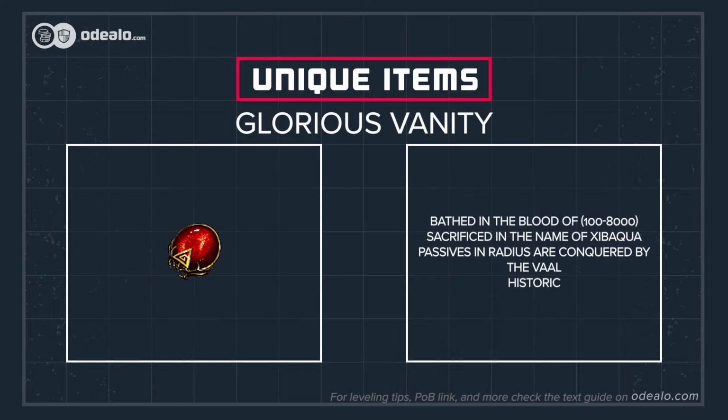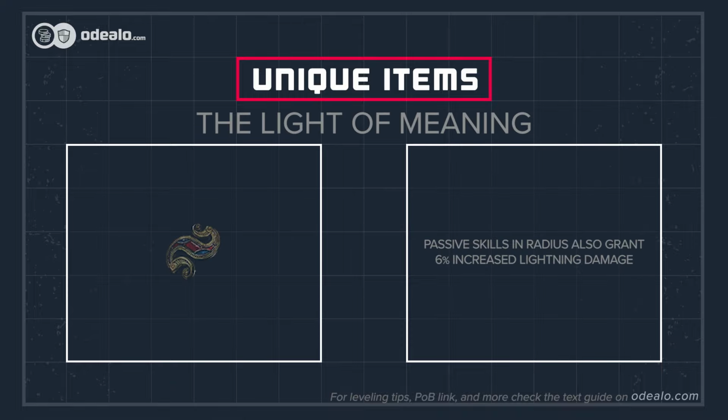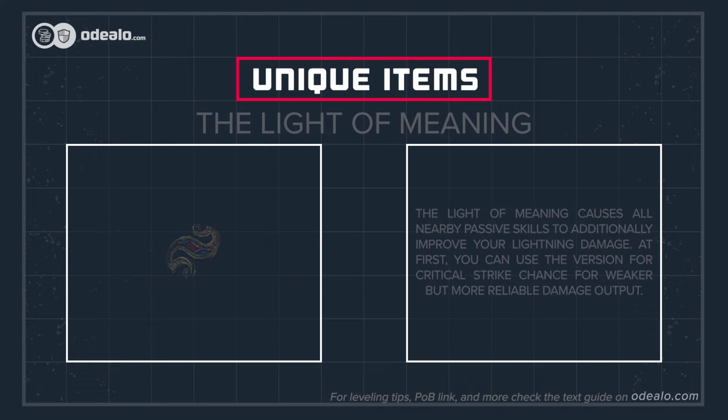The Glorious Vanity converts nearby notables and keystones to grant completely different bonuses. You will need the Divine Flesh keystone to partially reduce incoming lightning damage with your Chaos Resistance instead. It can also grant you 2 notables that boost your damage. The Light of Meaning causes all nearby passive skills to additionally improve your lightning damage. At first, you can use the version for critical strike chance for weaker, but more reliable damage output.